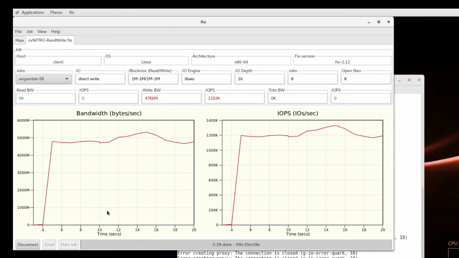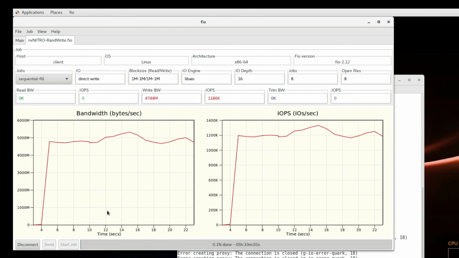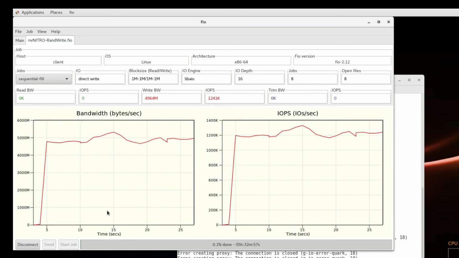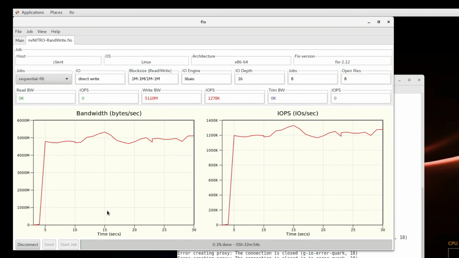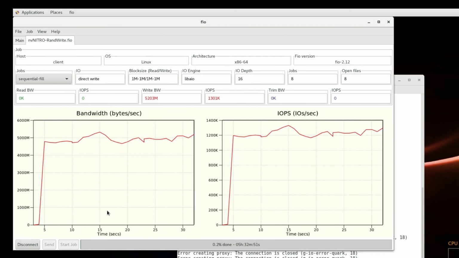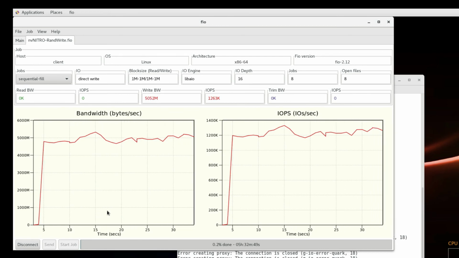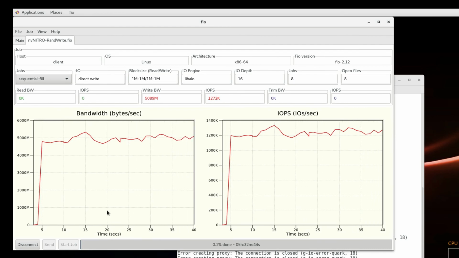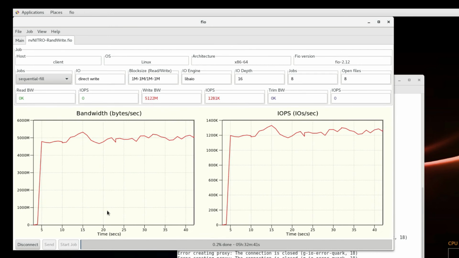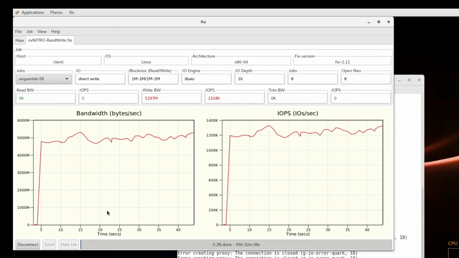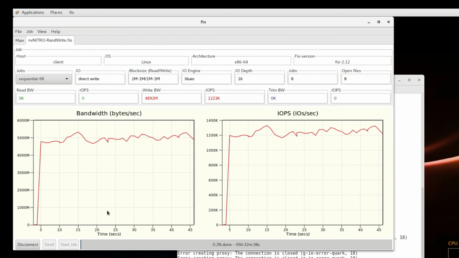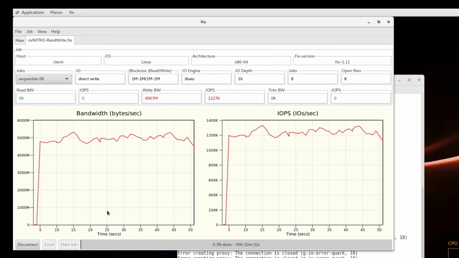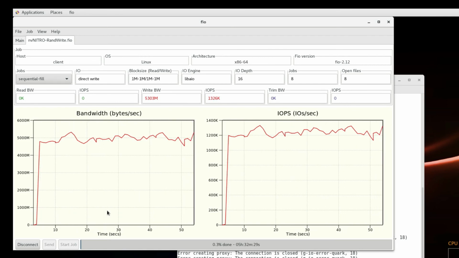What we see here is the impact of the fabric, the limitation factors of the network card, which is in between the two systems, but still we are getting about 5 gigabytes per second over this fabric with 100% random write patterns, and with IOPS somewhere between 1.2 to 1.3 million.